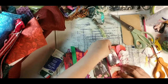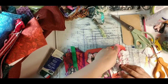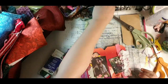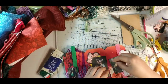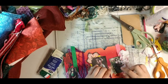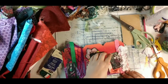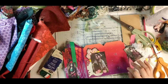Maybe tuck the corner of this in there. And then maybe we can put it on the gold. I don't know, guys. I don't like it. I think this isn't bright enough, I think is my problem. Okay, I'll try it again and see what else I can find.